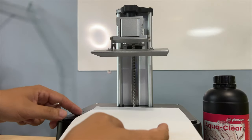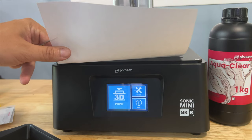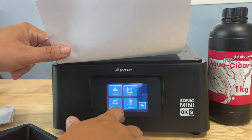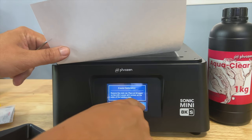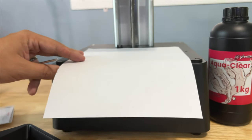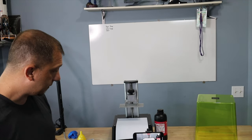Take a sheet of paper, throw it over the LCD there. And what we'll do, we'll go down here, get tools, and we will go to Z calibration next. And it's gonna bring down our Z and we're gonna level it. So pretty simple little steps here.